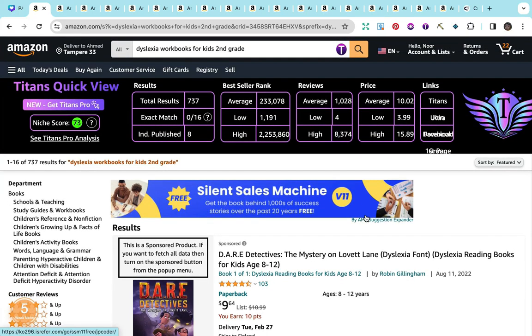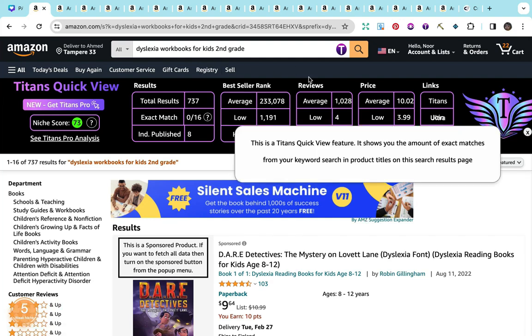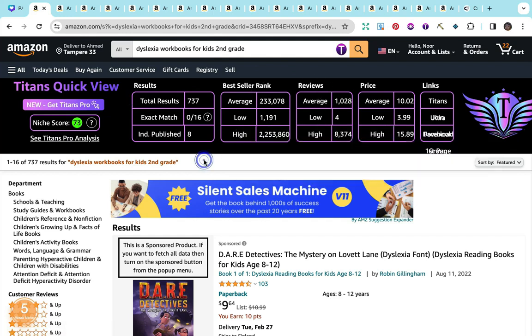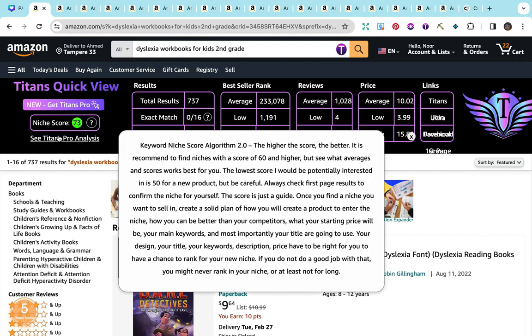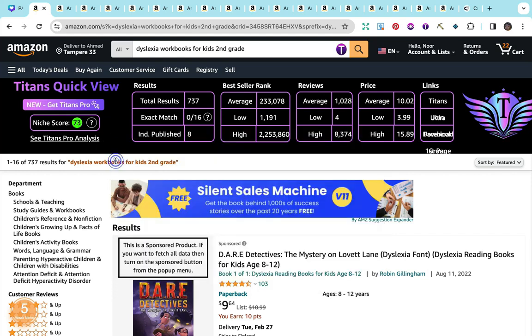So I'm going to go ahead and ignore the number 5 given by Amazon Scout Pro, because it contradicts this beautiful juicy data that we have right here. Total results under 1,000, average bestseller rank under 300,000, a really good amount of reviews, indicating that the customers are willing to engage with the product and with the seller as well, and a really strong solid keyword niche score is all we need to help us get started.